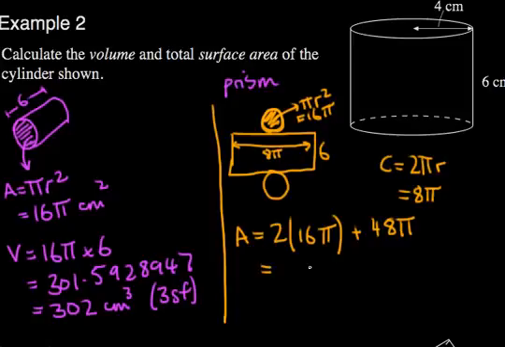How many pi do I have now? Here I have 32 pi. Here I have 48 pi. Now I can group these together. Imagine this is the word pie, the thing you eat. If you've got 32 pies and 48 pies, how many pies do you have? Well, the 8 carries on to here to make 40, and then the 40s add to make 80 pi.